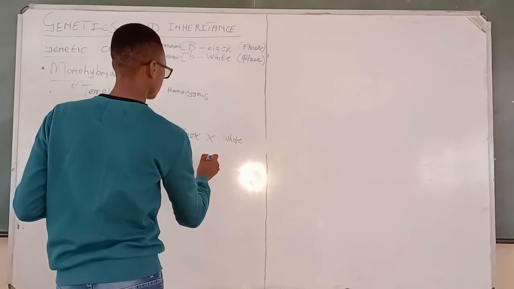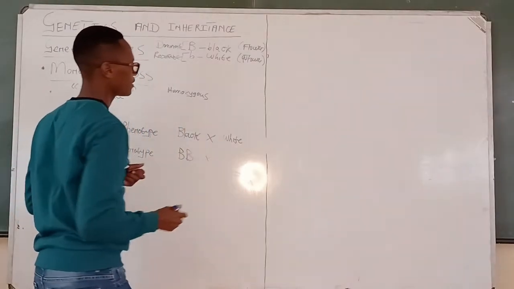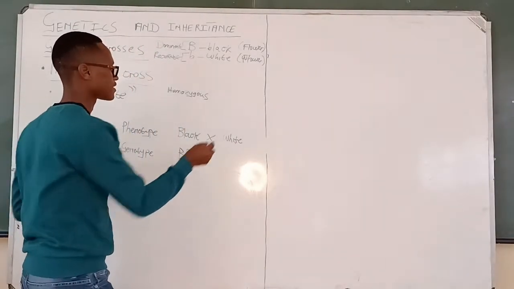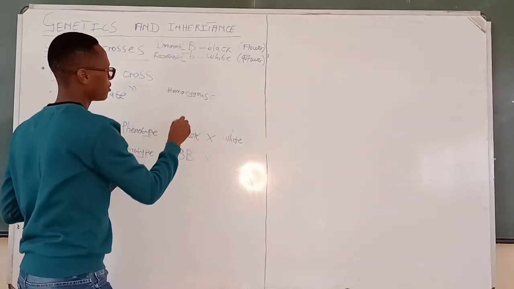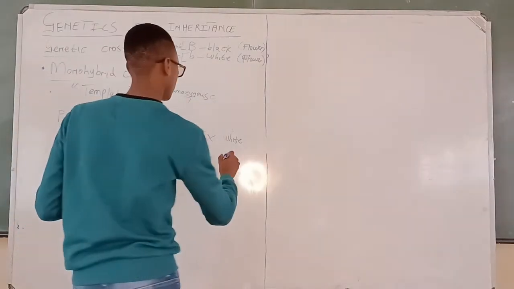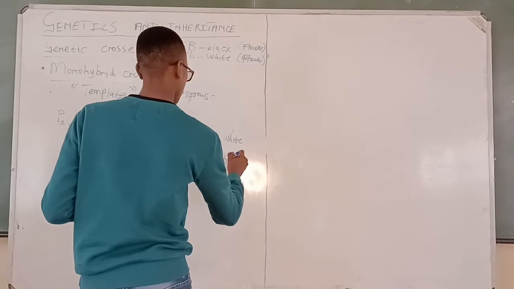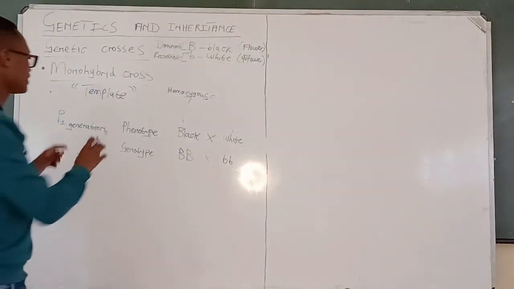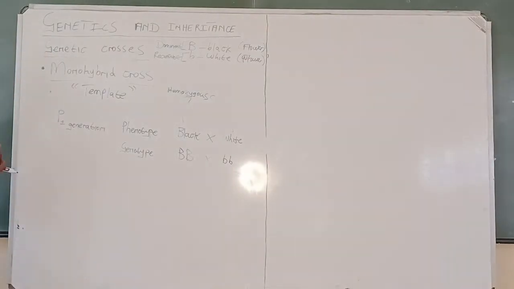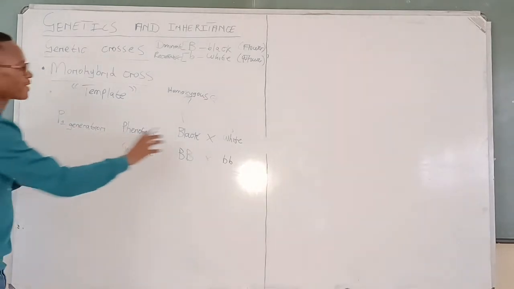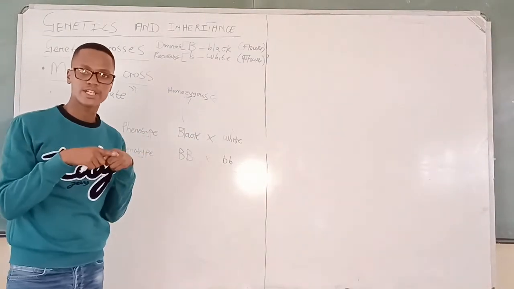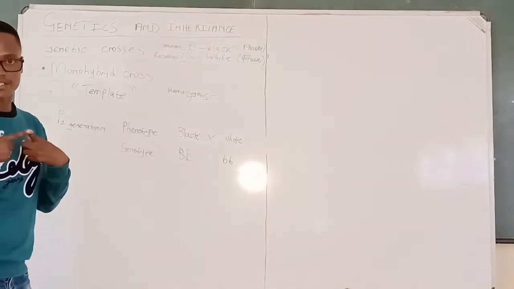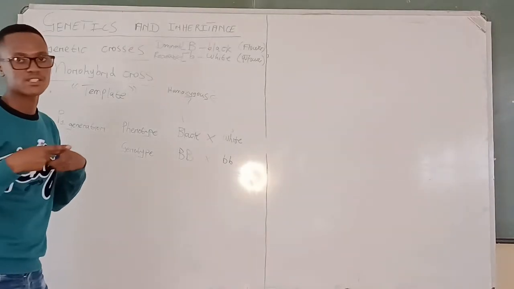And then it's crossed with a white. Let's say this one is also homozygous. It's homozygous white, meaning that it's going to have the small letter b's like this. These are our parents. That's why we call them the first parental generation. These parents are crossed together, or interbred, so that they can have offspring. You want to see how those offspring look.